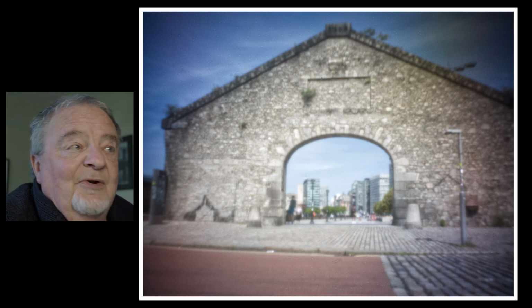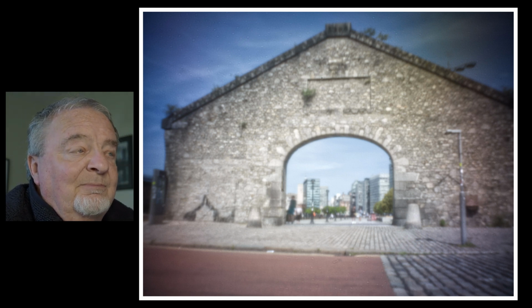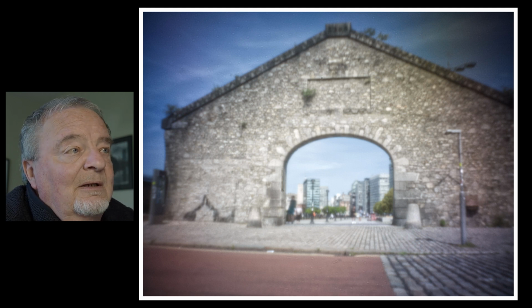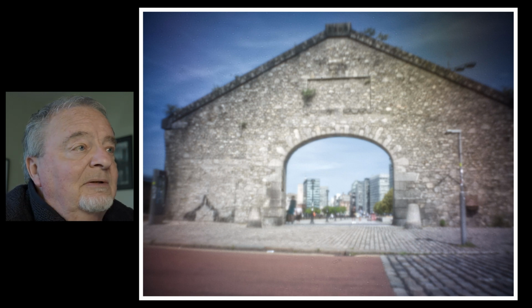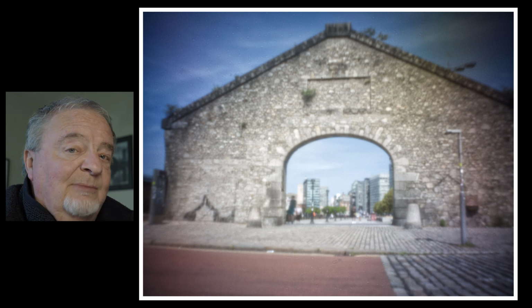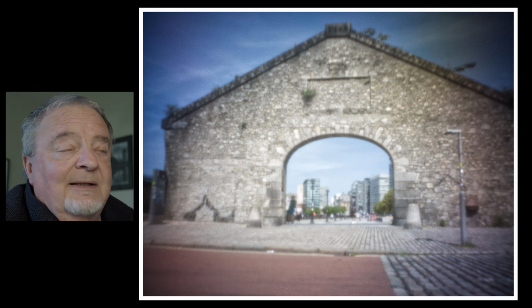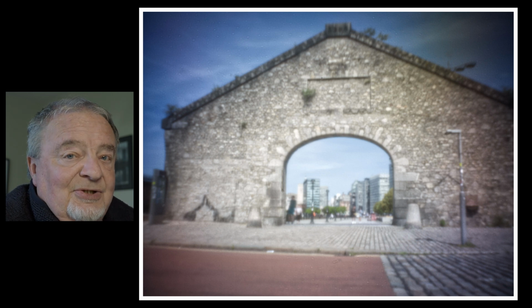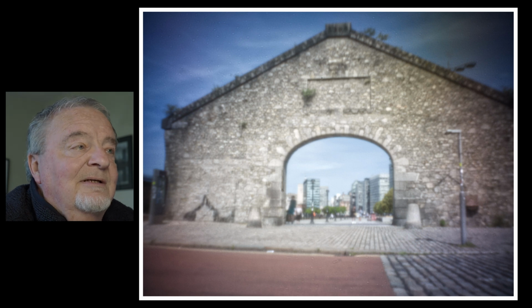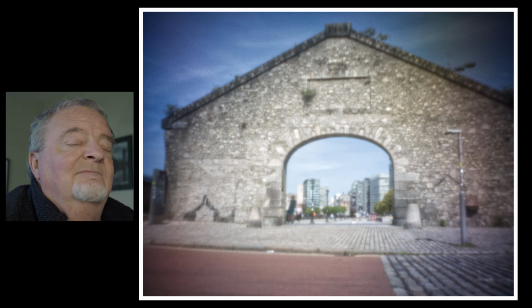This used to be one of my favourite views in Liverpool before they built some of the new office blocks down on the pier head. This is one of the old dockyard buildings, and it is literally just one gable end wall that is left standing. Now, looking at it as you view it on the screen probably looks fine, but if I magnify the top left corner of it, you can see a couple of worrying things.